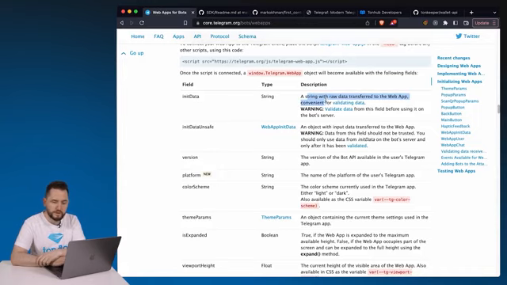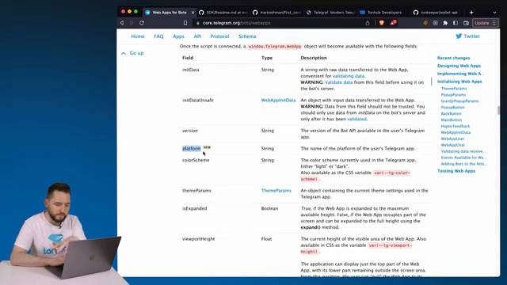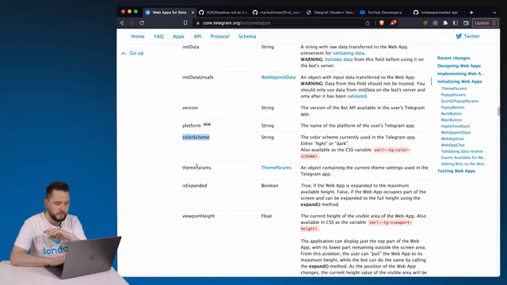So this is for actually when we want to send some raw data when we initiate the web app. So we could check the version of the bot API available in the user's Telegram app. We could detect the platform, just like we said. We could adjust the color scheme. We could do theme parameters. So certain theme settings, and they're actually provided, like options are provided by Telegram documentation for theme params.